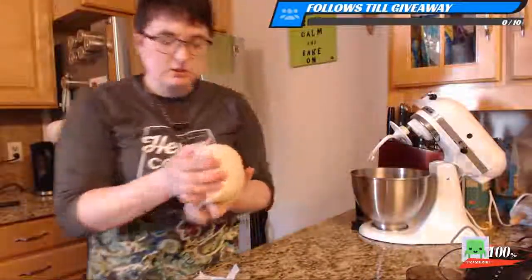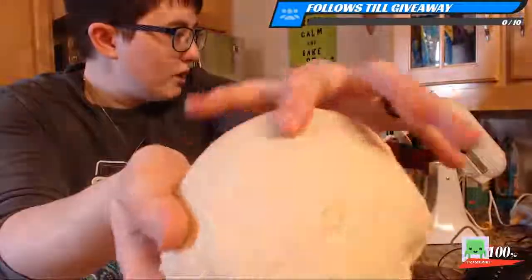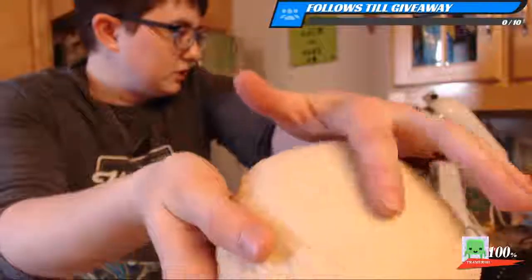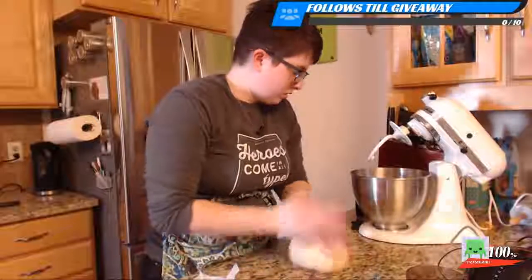So you can see there's still a little bit of tearing, but overall it's starting to smooth out. Wow, that would be more helpful if it was on camera. So there's still some tearing, but overall it's starting to smooth out. So I'm actually going to leave this in a ball.